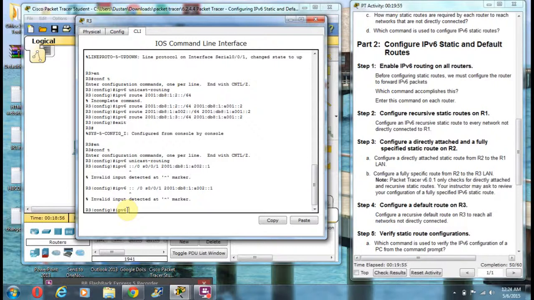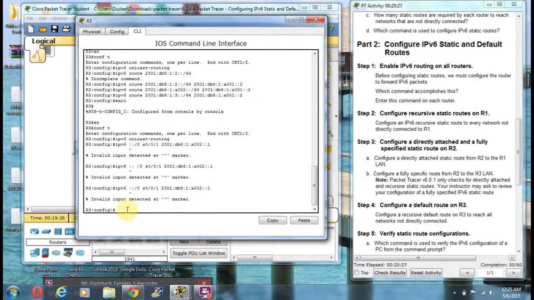IPv6 ::/0 S0/0/1 2001:DB8:1:A002::1. Well, it's one different, so maybe that's right.